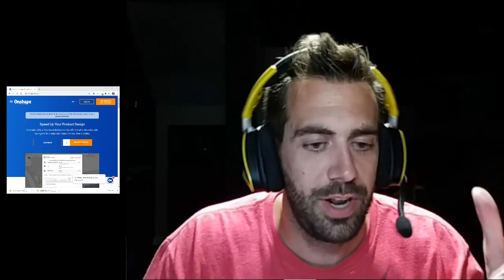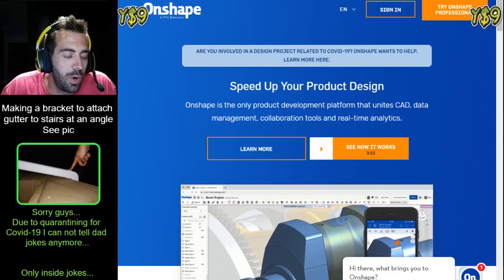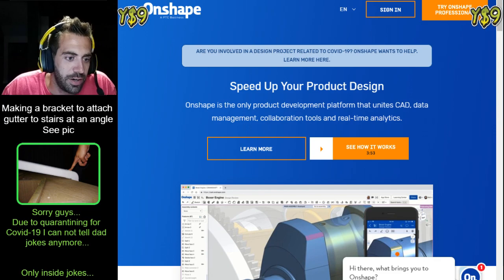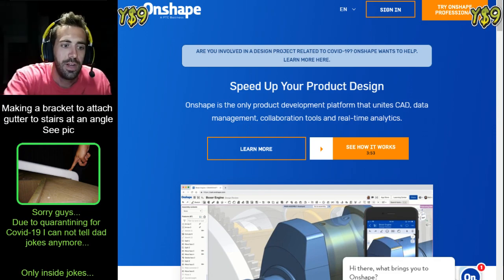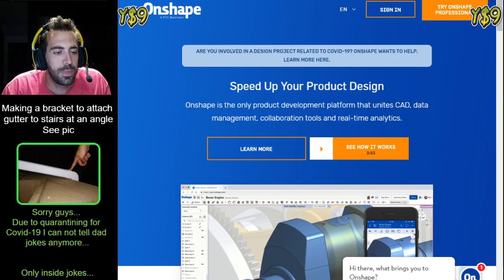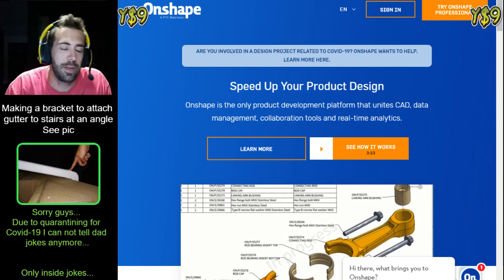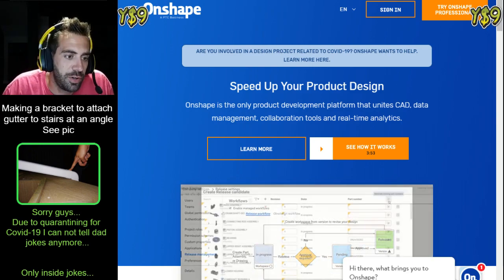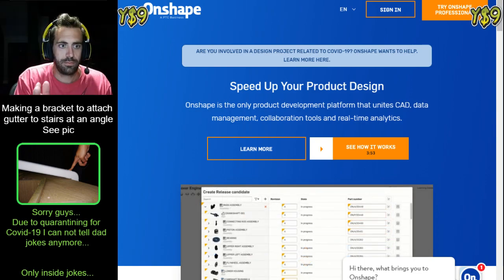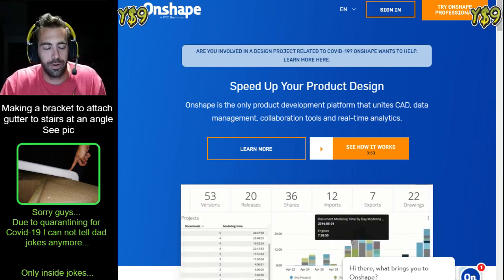So hold up. I should have the layout set up for you guys. Boom. There it is. All right. So this gutter, I couldn't rotate the picture, so tilt your head. This little gutter here, where my finger is holding it, is actually 90 degrees. So rotate that picture clockwise. But I need this gutter to come straight down, or in the picture it'd be straight this way. You know what I'm saying.